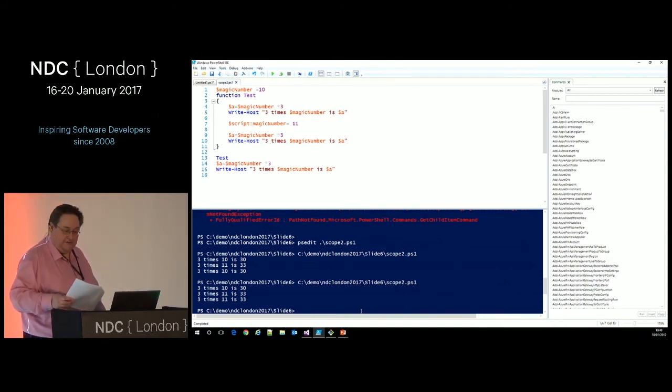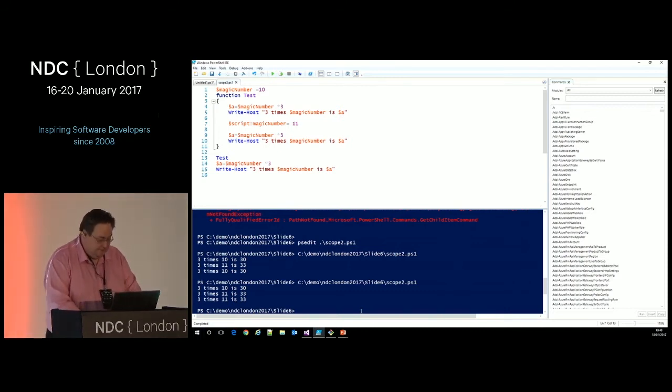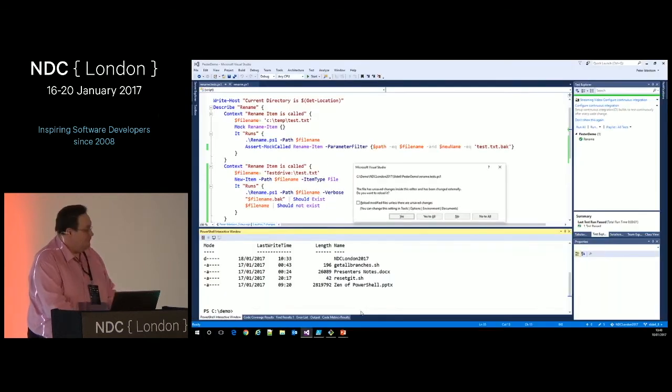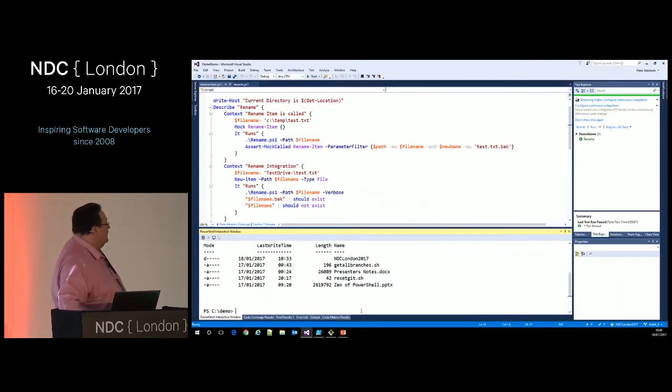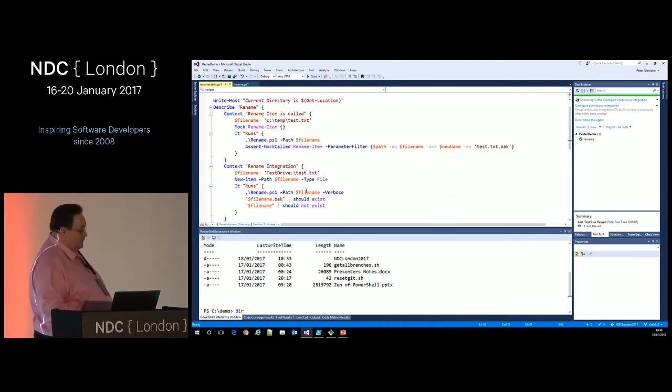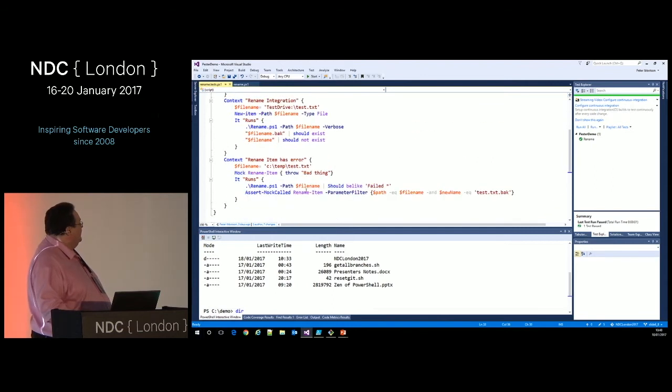OK, so we'll go back to Visual Studio. Over here. Yeah, I want to reload everything. Thank you very much. OK, and one of the things I can do here is I've got a test down the bottom of here for my error handling. So here I'm just saying, well, for the mock, make it throw something. If it runs, the output should be like failed. And I still have to make sure that my actual assert was called.